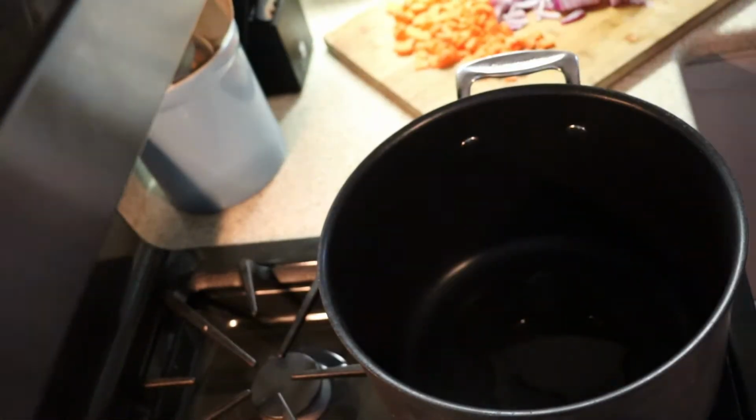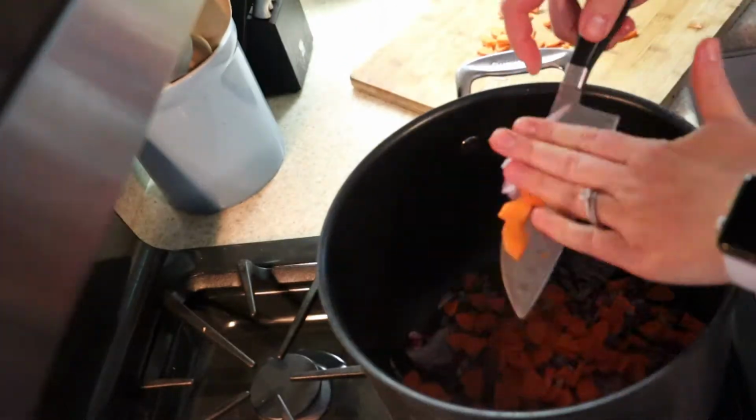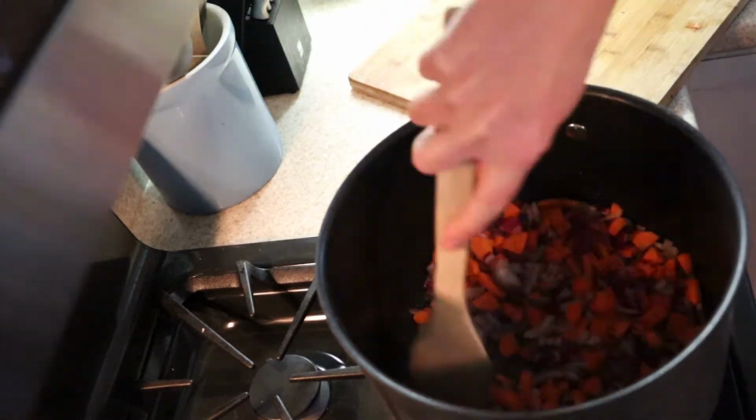Once your carrots and onions are prepared, you're going to go ahead and add 3 tablespoons of olive oil to a pan. You're going to heat that over medium-low heat and then add your onions and carrots to saute for about 10 minutes or until they're tender.